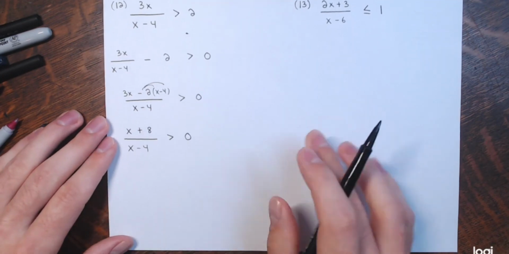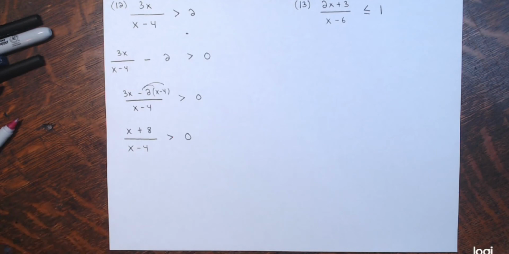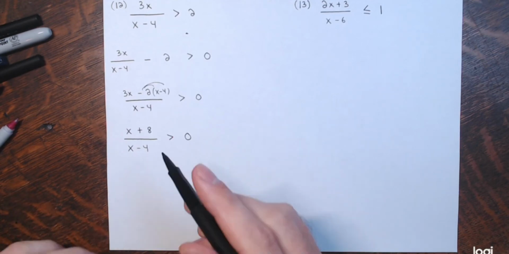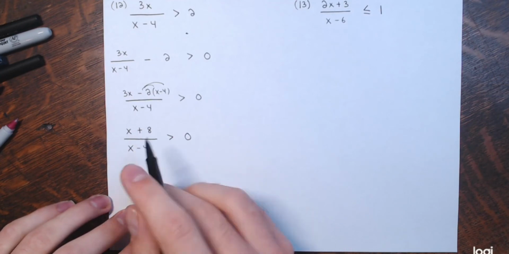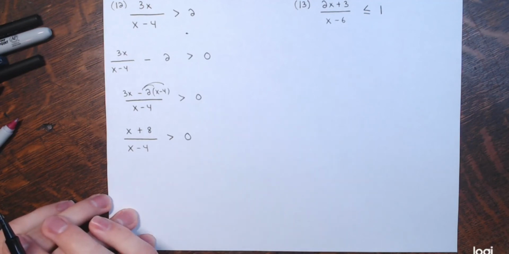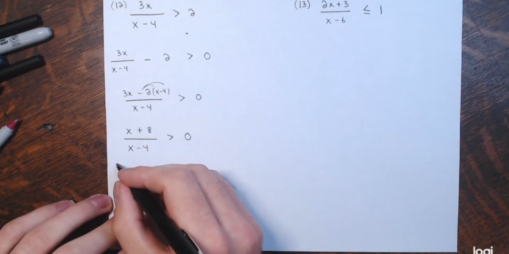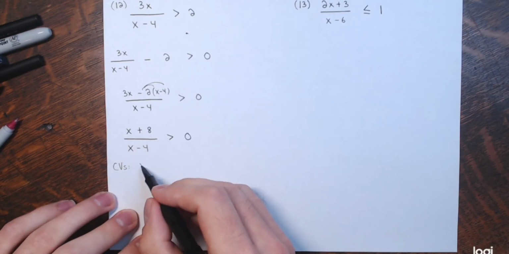And now I just work with this. Right? Again, this is the same inequality as the beginning. All I did was subtract 2 from both sides, and it's what I want. Single fraction, numerator and denominator are totally factored already, is greater than 0, 0 on the other side. Alright, so what are these critical values? -8 and +4.